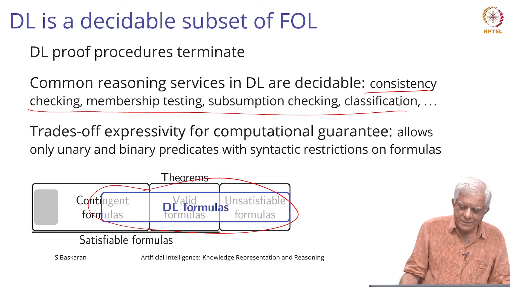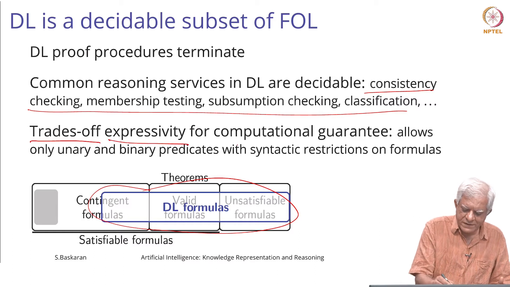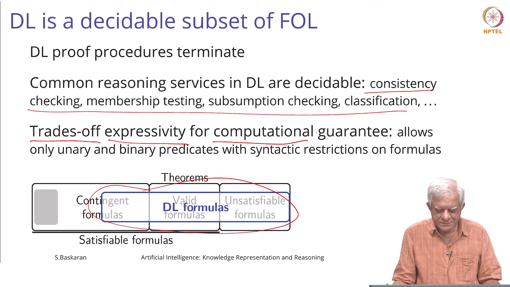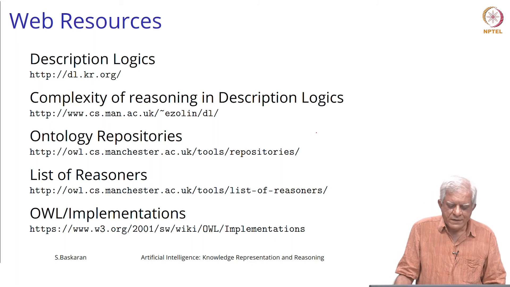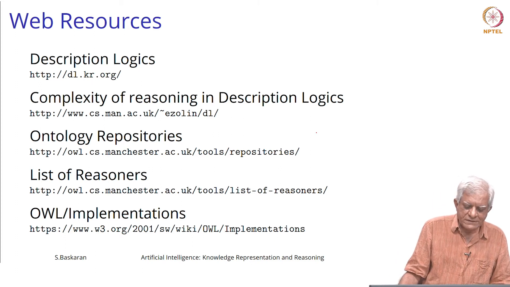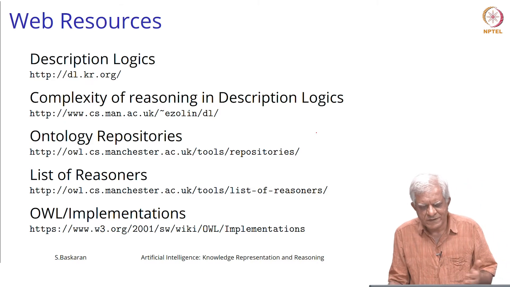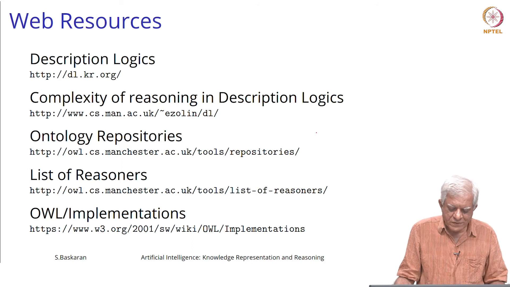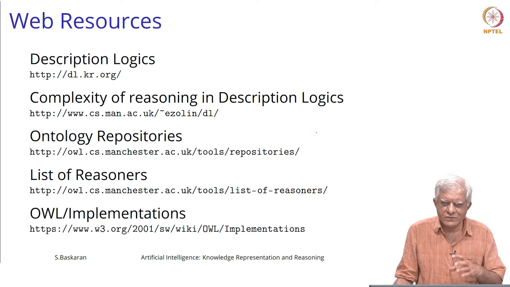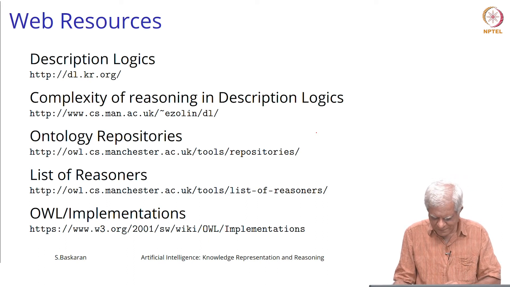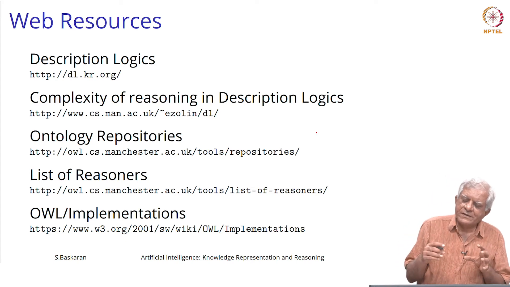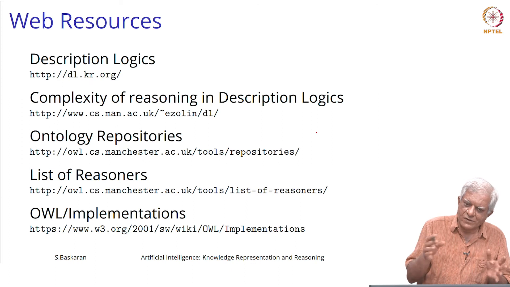Description logics are a family of logics and there are trade-offs of expressivity versus computational complexity. There are web resources for description logics where the word ontology comes in frequently. OWL stands for web ontology language. There are automatic reasoners available which you can use for the kind of reasoning we are going to talk about, and there are repositories of ontologies. For example, the PubMed system stores publications from the medical domain and has an associated ontology along with that.